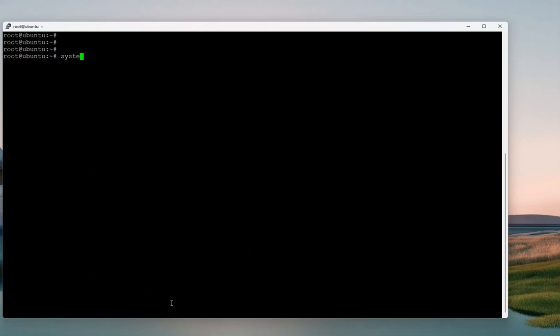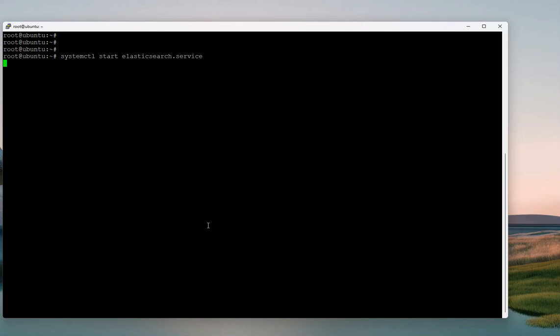Now systemctl start elasticsearch. Okay, it's gonna take a little bit of time, the very first time. I hope it will come back. If anything comes, we'll resolve it.